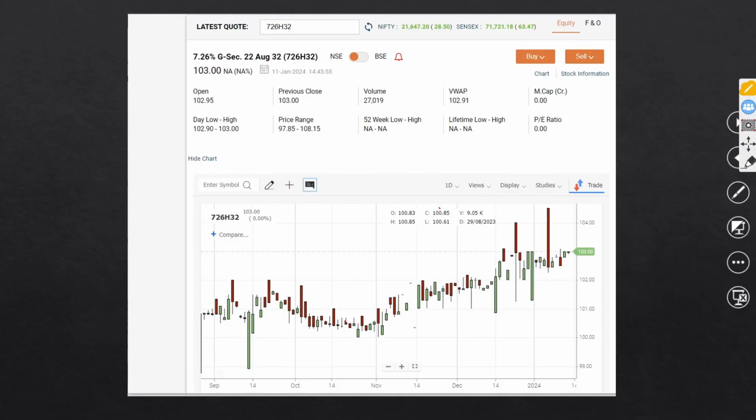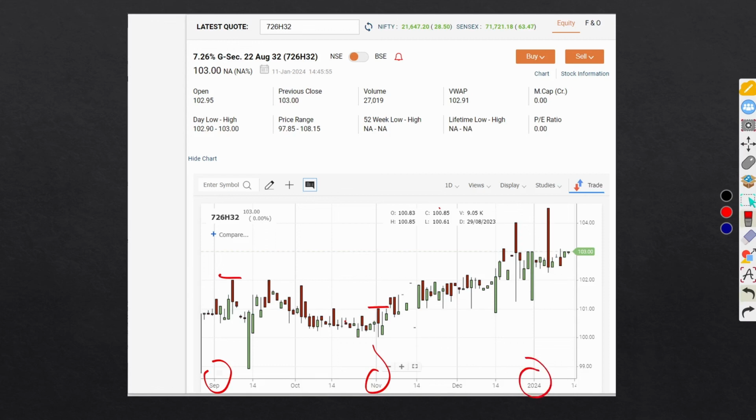Then, with tradable bonds, you can check the bond prices as well. I have one example where a bond is trading at different prices. In September, the price was different, then in November it was different, and even in January 2024 you would see a different price. So if the bond is tradable, the price varies, and you can apply fair value through profit and loss logic to the bond investment, in the case of tradable bonds, not non-tradable.